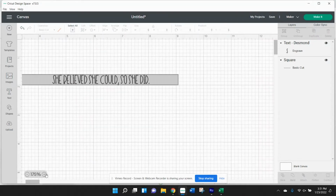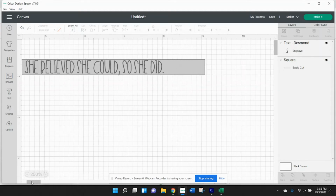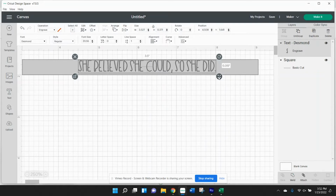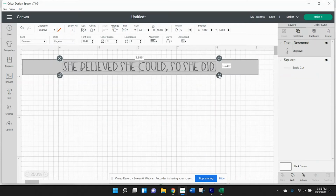Okay, let's make it a little bigger. There we go. Okay, so you could unlock it and you could make the font squattier if you wanted to. Like if I didn't want to keep making it too short, I could make it a little bit squattier and then even still make it wider. But you can see it does start to kind of distort it, so you have to think about that. I think I kind of like that.